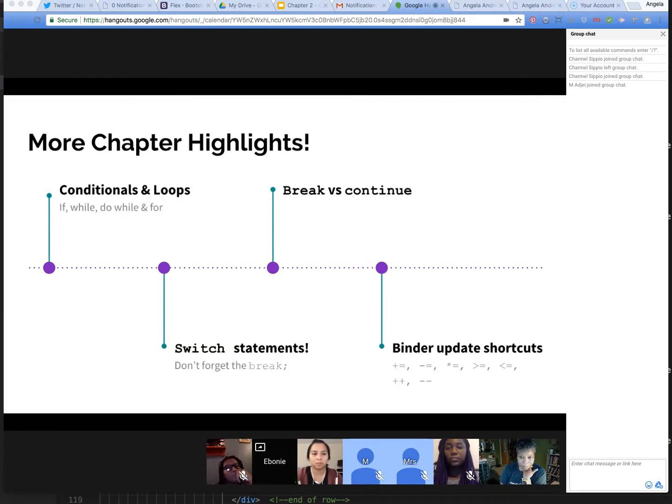More highlights that I like to point out. We learned a lot about conditionals and loops. If statements, while loops, do while loops, for loops. I personally don't use a lot of do while loops, and I would love for anyone to come up with a use case for it.